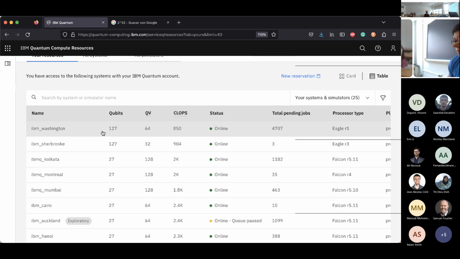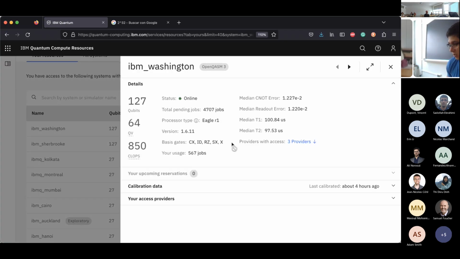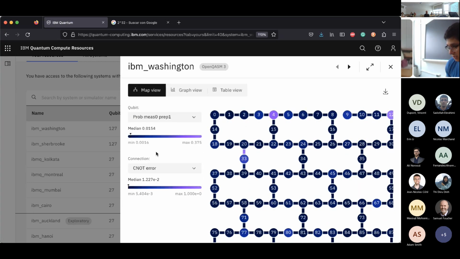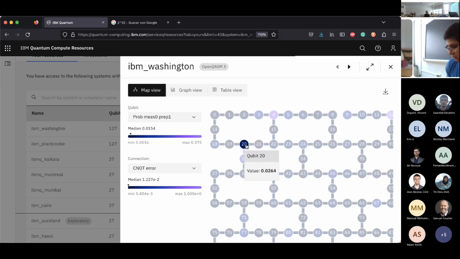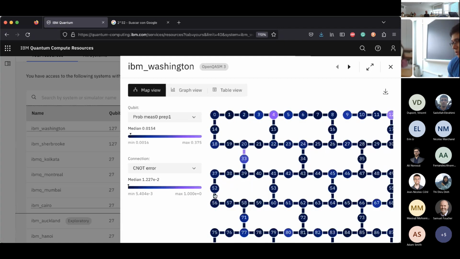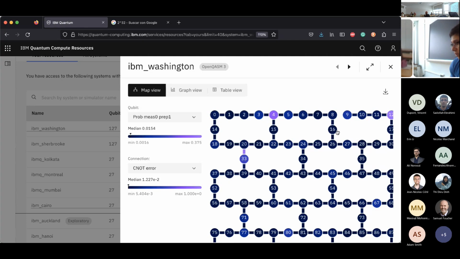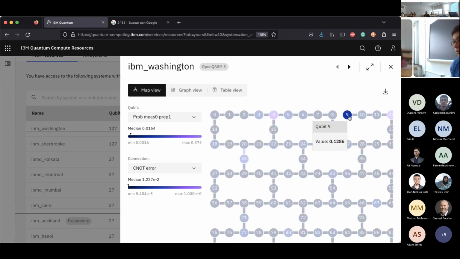But that's actually what happened with this 127 qubits. Everyone wanted to use it, but it's very bad. Look, I'm going to look at the errors for this one. Readout assignment error, probability of measuring 0. Okay, this one is good. This one is good. 0.02, so that's 2%. Which one is worst? Oh, look at this one. 20% of the times, you don't get the right result, just by applying one gate. Now, this gives you more and more errors as you evolve in your operations. So you cannot keep track of the actual quantum state. That's a problem.